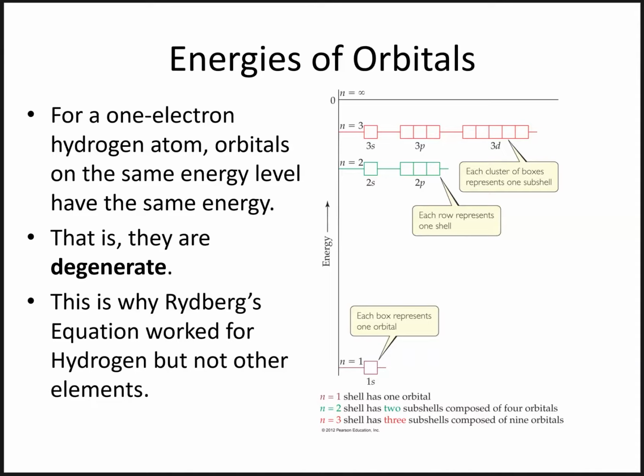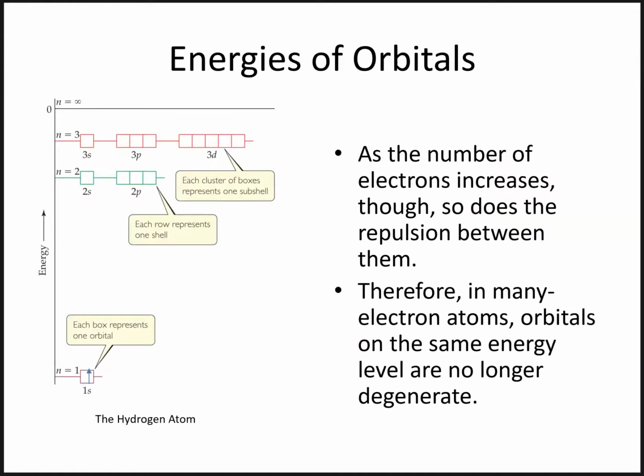This is an example of hydrogen, and hydrogen is unique compared to all the other elements because the orbitals of any given principal quantum number are equal in energy. We describe this as being degenerate when two orbitals have the same energy associated with them. This is why Rydberg's equation works so well, and it's due in part to the simple nature of a positive and negative charge interacting. There are no other factors that we need to consider.